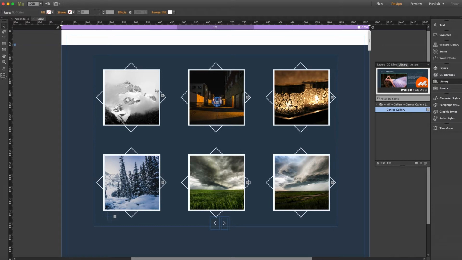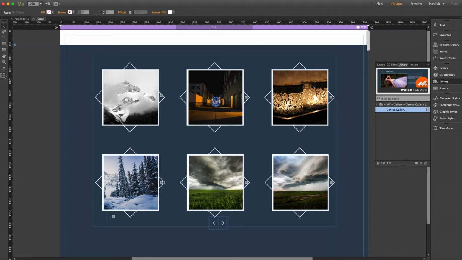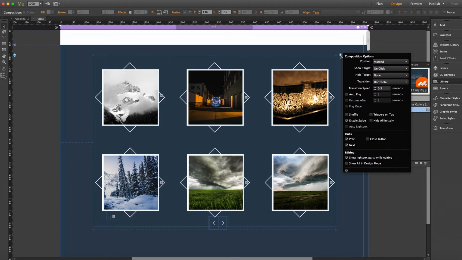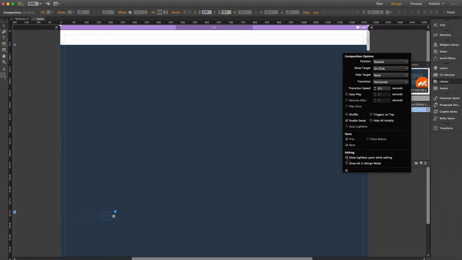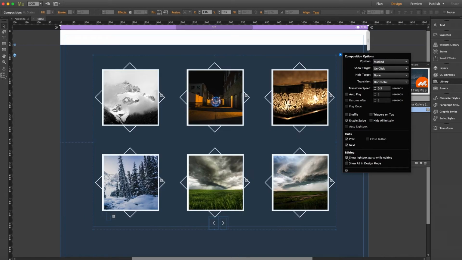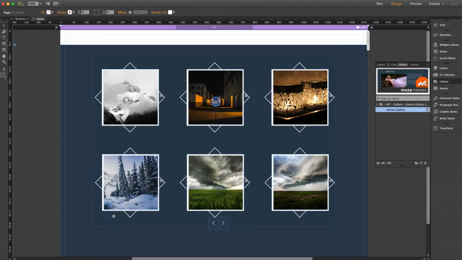So starting with this first page of thumbnails here, each of these thumbnails is a completely separate composition. So to edit the lightbox, you need to open the lightbox for any of the given thumbnails here inside of the settings panel. Now don't get confused with the settings panel for the encompassing composition. You'll see if I click once on this composition, that selects the entire composition. So opening up this settings panel and clicking the lightbox checkmark, that's going to turn on and off the lightbox for the entire encompassing composition, and we don't want to do that.